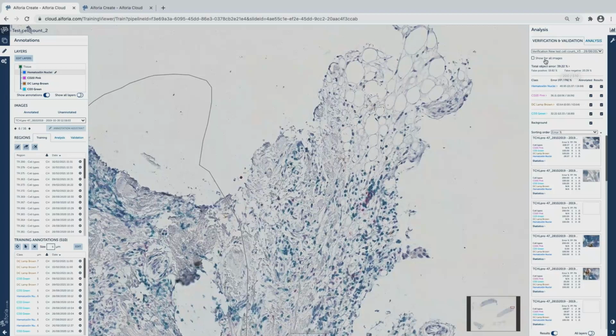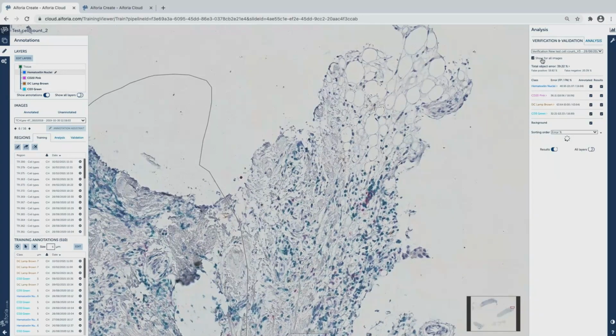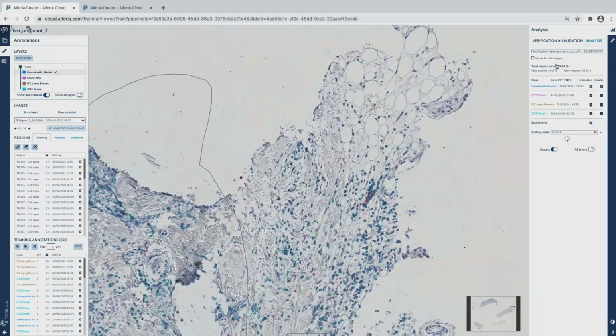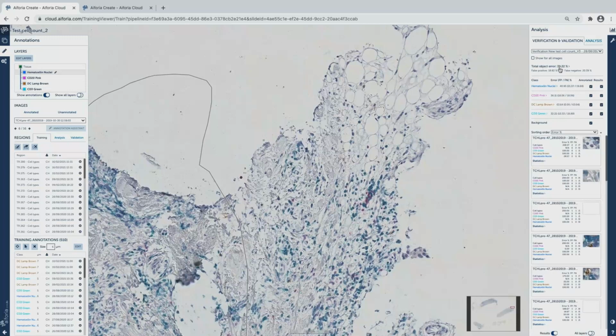So you can also click the overall object error for all images, and then you get a list of all of these for all of your images, but I prefer to work one image at a time. It can be a bit less overwhelming maybe. So I'll just turn that off again. And we can see that's for your overall object errors, nearly 45%. And then when we work through one image, it goes back down to 39.